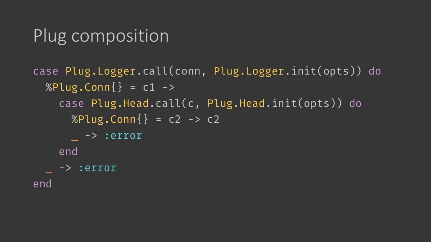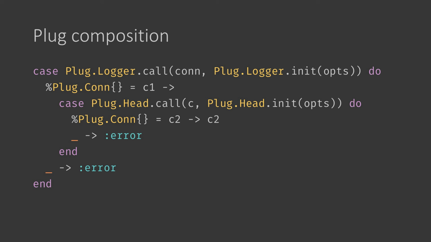So if it was at runtime, to have the same assertions about the data that you get back and forth, you'd have to do a case or a cond or something, to pattern match those values, right? So you know that you're getting a connection back and not some random tuple. And if you were to do that at runtime, the developer would actually have to write all of that code. Hmm? Right.